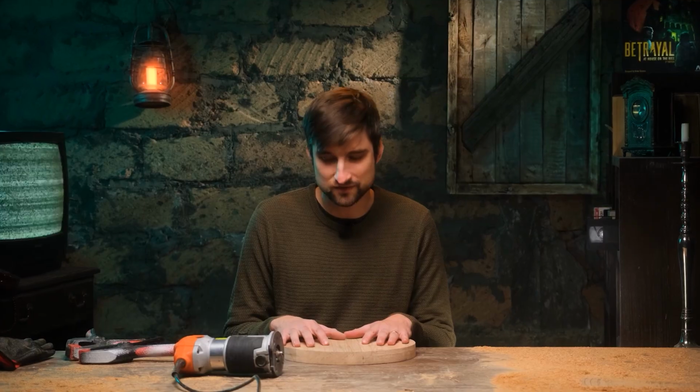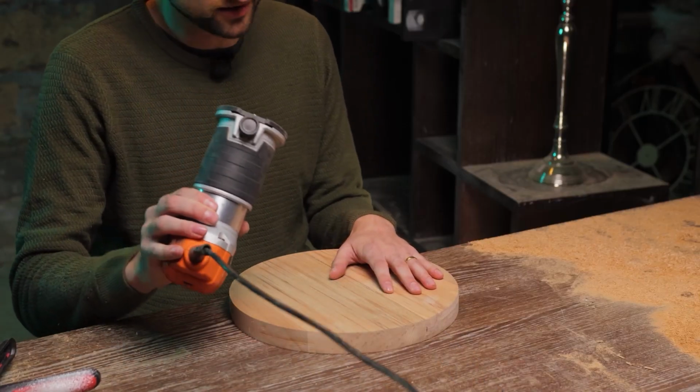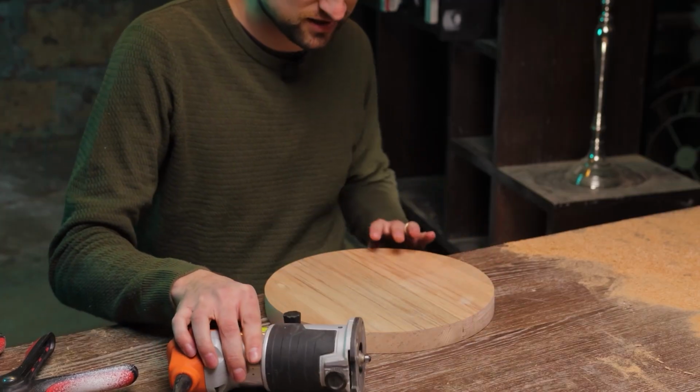Just a few more details to finish up here real quick before we get into carving. I'm going to use a round over bit on this router and make a nice smooth edge to this on both sides, just so it feels nice, and then put some reeding along the edge as well.